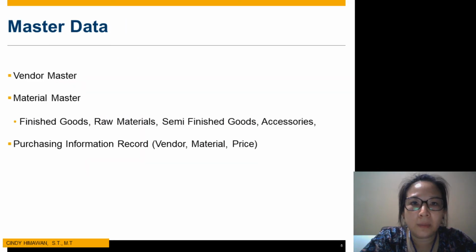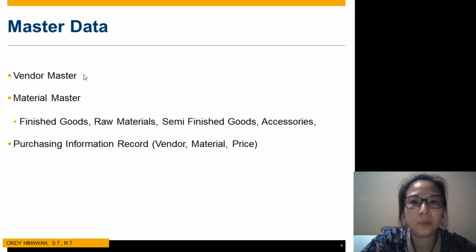And then there will be master data that will be used in the process. The first master data we call the vendor master. The vendor master manages the information about the supplier: the name, the address, the contact, and the preferred payment, like whether we need to pay in cash or in credit, and so on.